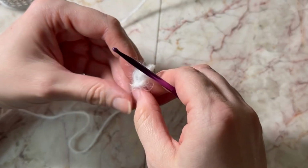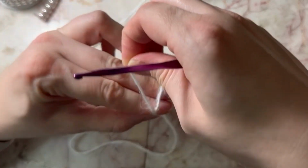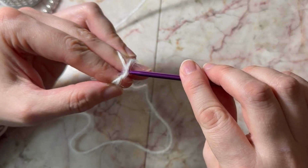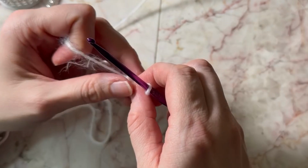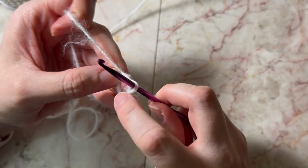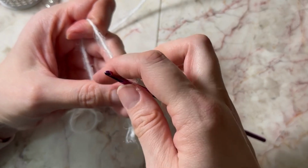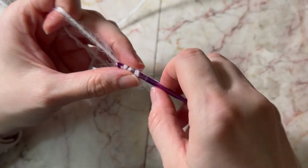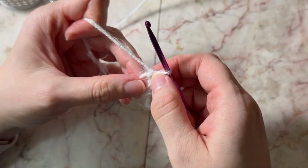If you wanted to make a magic circle, you would just make it like a little X. You put the needle down like this, like how we did before. Okay, so now you have a loop around your hook and a loop here. Yarn over, and I'm going to put it into the circle, pull through. And that's how you make a magic circle.